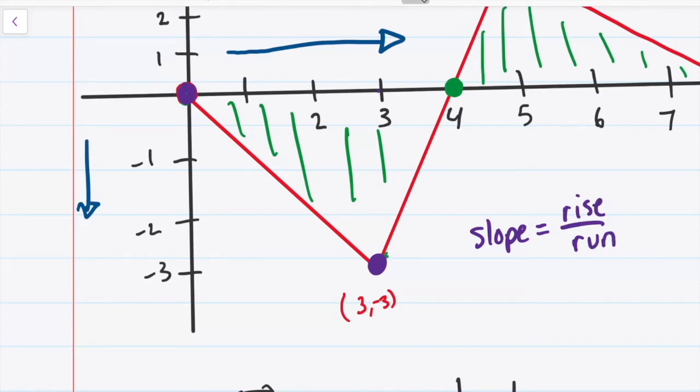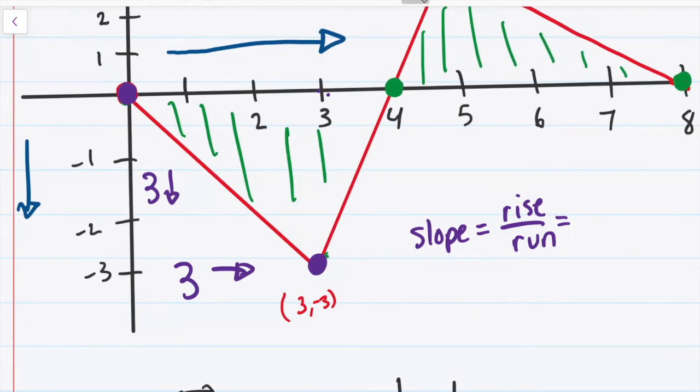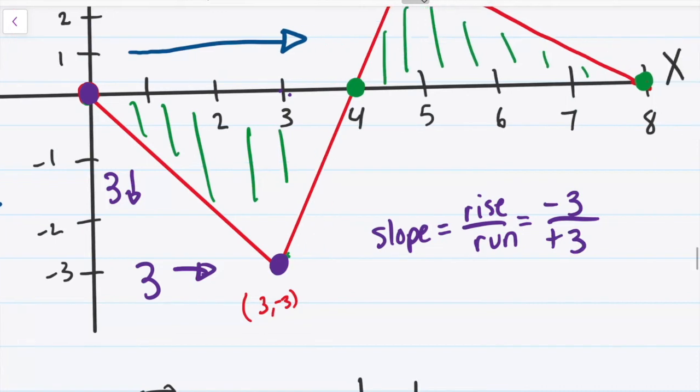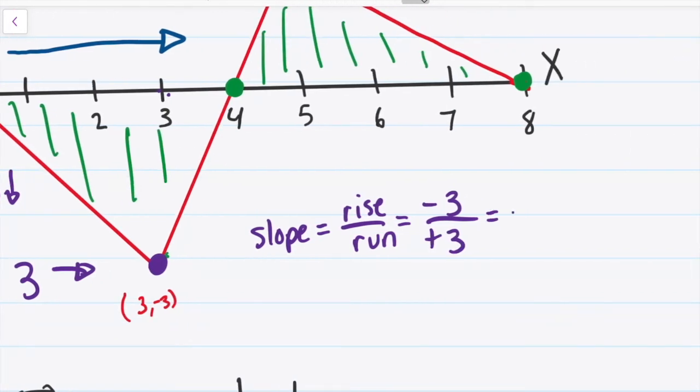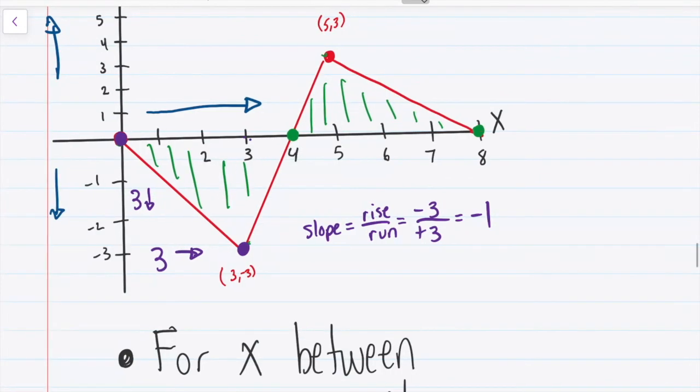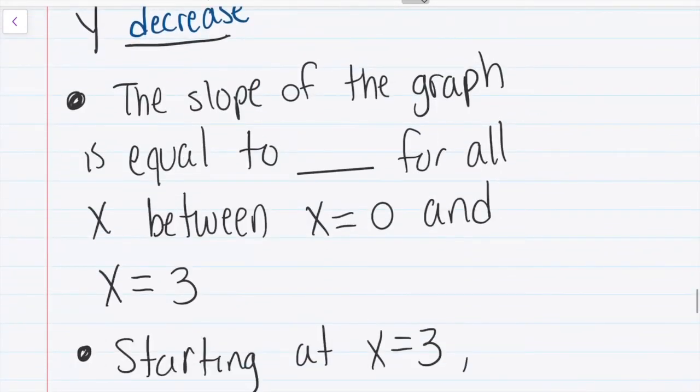If we were to start at 0, how many do I need to go down to reach that point? I need to go down 3. So I went down 3. And how many do I need to go to the right? If I'm at 0, I want to get to 3, so I go 3 to the right. But guys, if I go 3 down for my rise, when you go down, isn't it negative 3? And when you go to the right, isn't it positive 3? With a calculator, what's negative 3 divided by 3? That's negative 1. So you found your slope. Your slope is equal to negative 1.